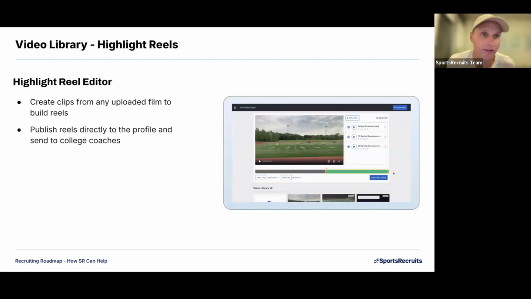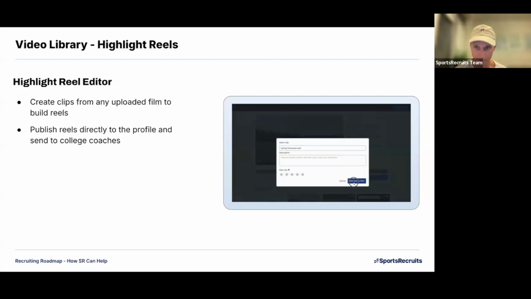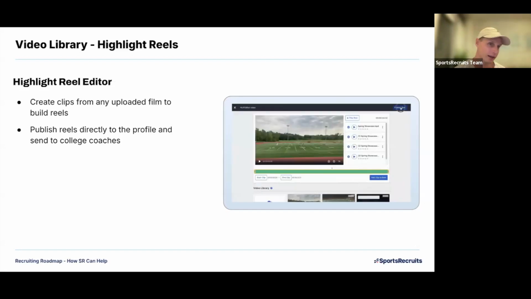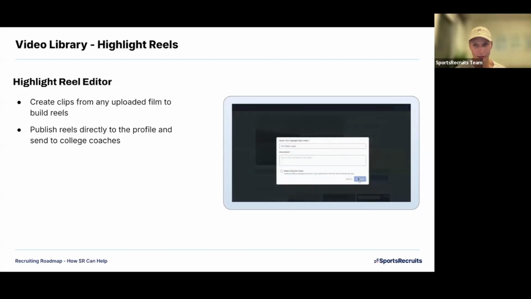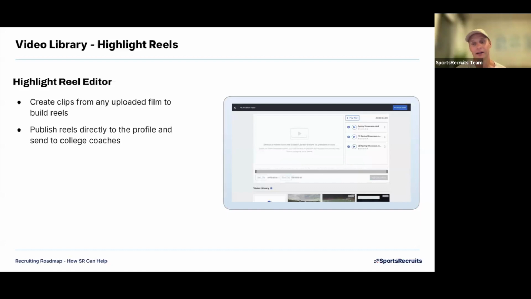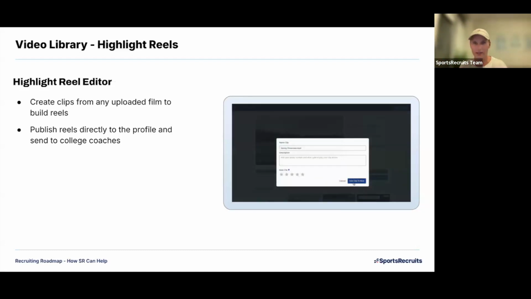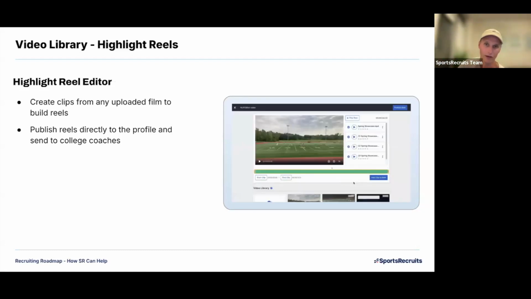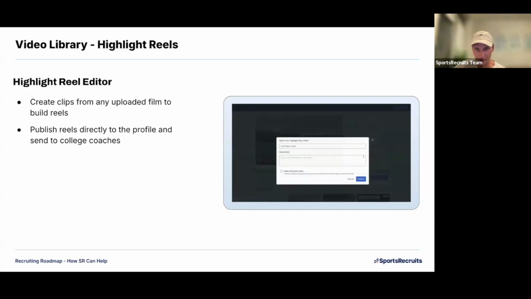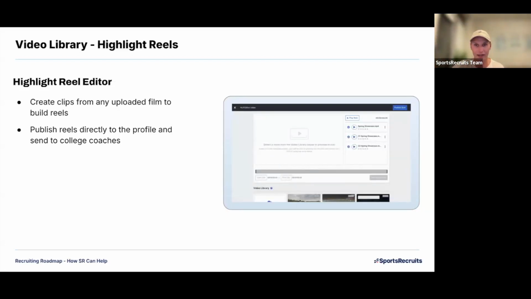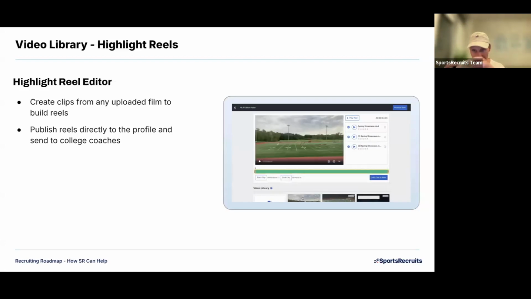Okay, so we also have the option for you guys to create a highlight reel within our platform. So again, under the video tab on the left side, it will say highlight reel editor. That's where you can use uploaded video files. You can't use embedded video because you have to crop and cut actual footage files. So any video you actually upload to your account, as you can see in the example on the right side, you can crop and cut those and then add those highlights to your highlight reel editor.